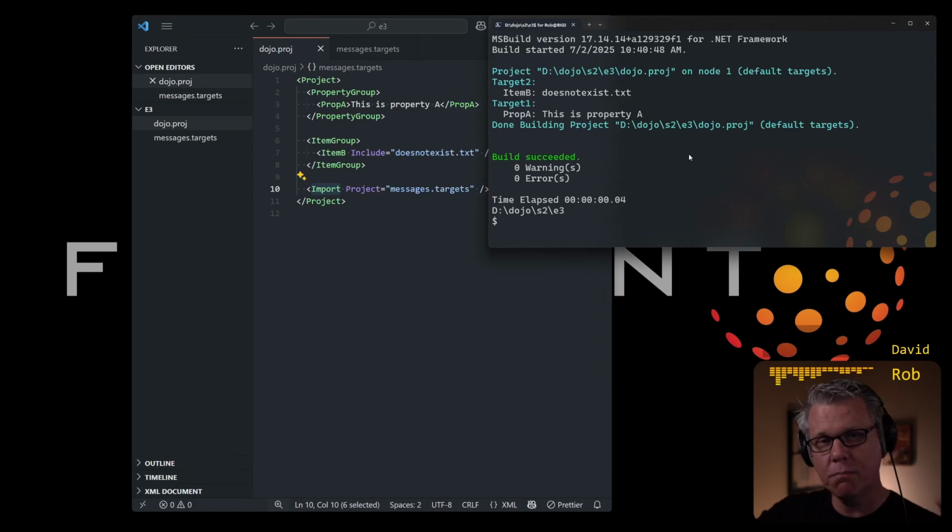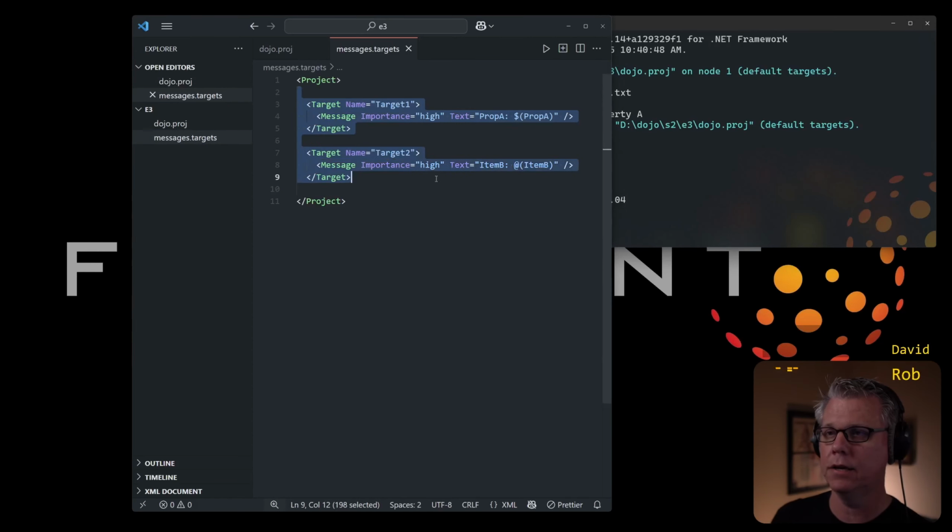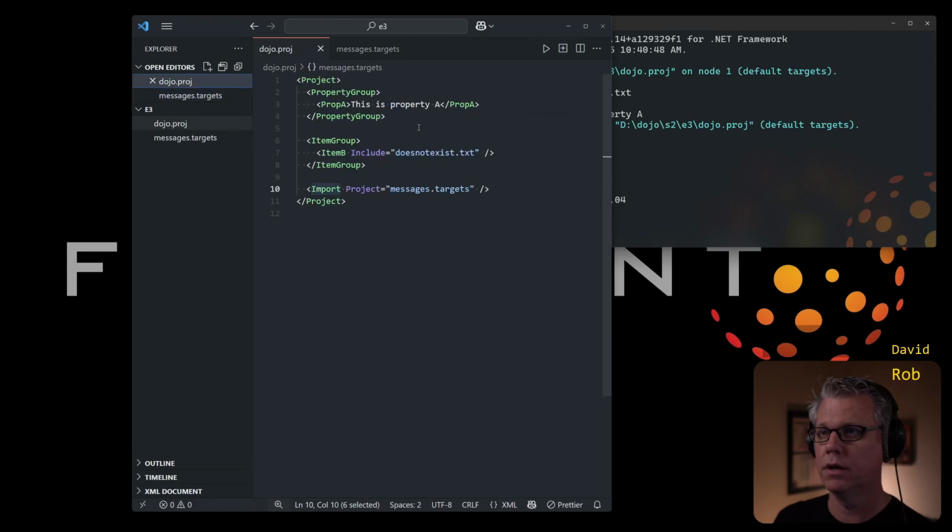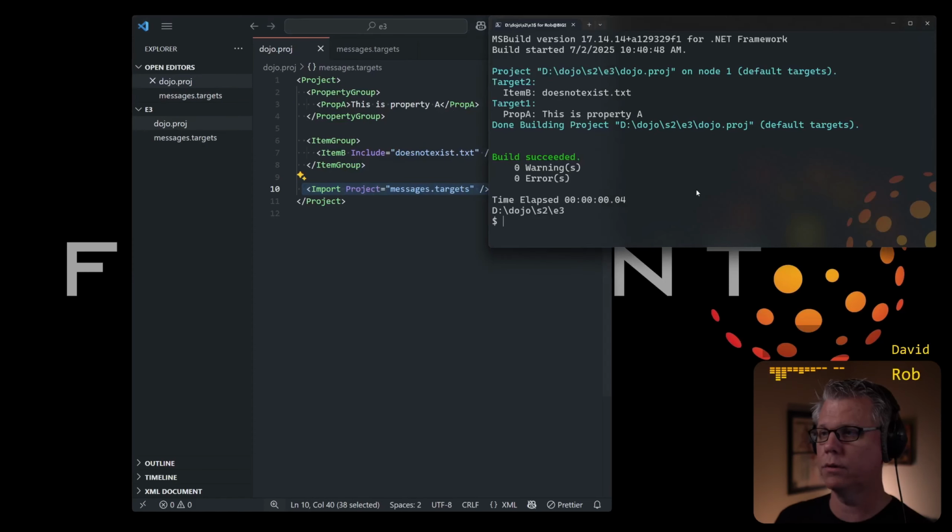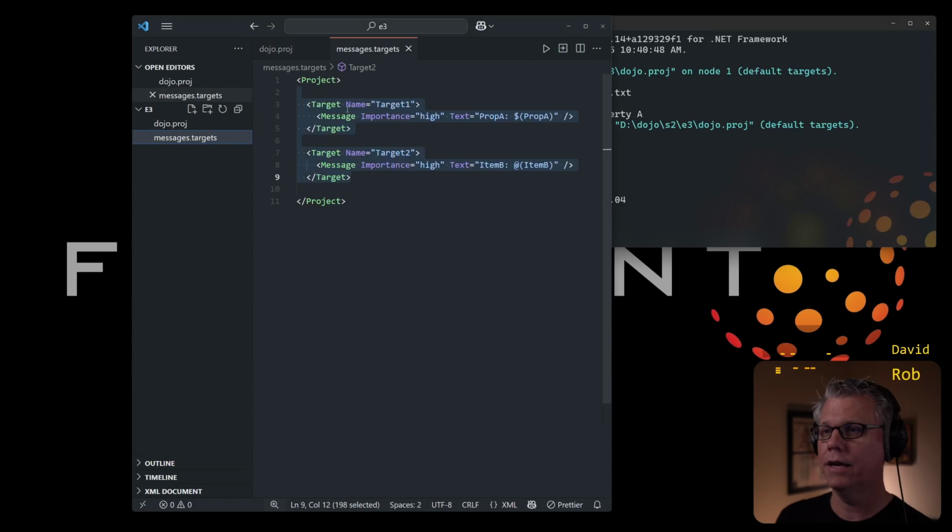So let's start messing with the order of things. What did I just do? I took the dependency off of these two, targets 1 and targets 2. So now they're just floating here, independent targets. I have imported them. What do we expect to be the output in this case? Any guess? Wait, what'd you change? I removed the depends on target. So now target 1 and target 2 are defined by themselves.